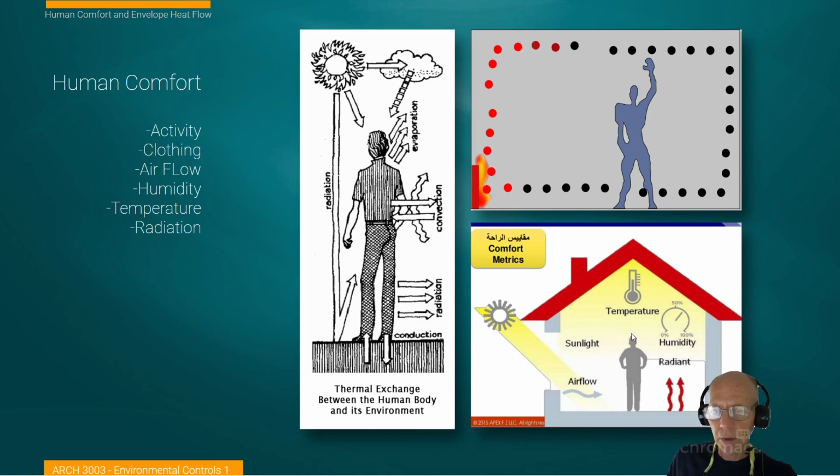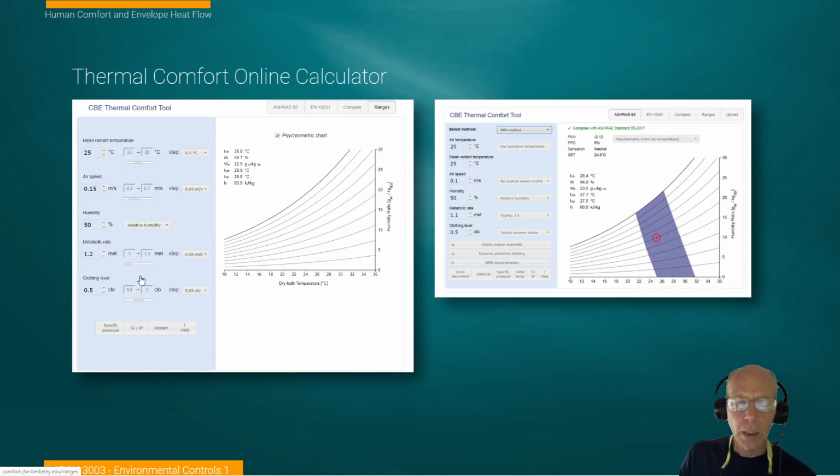So in this case, we have a graphic of a house, the idea of the sun shining in, creating radiant heat maybe from the floor, it having a natural humidity to it, a temperature, and all of these things having to be in some kind of a homeostasis within a certain range to create what we would feel is a comfortable environment. And fortunately, all of these things, like I say, play off of each other, but we have ways of calculating and assigning values so that we can scientifically present the idea of being within a range of human comfort. So here's a tool.